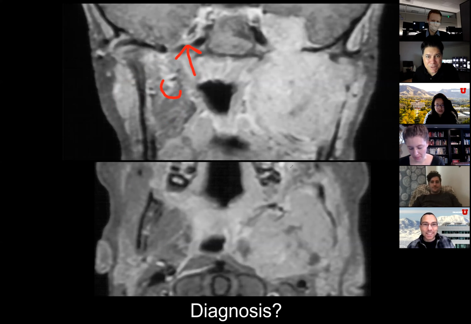What is that? The semi-lunar ganglion of what nerve? Of cranial nerve 5. And what is that inside of? The semi-lunar ganglion is inside of what? No, inside of Meckel's cave. Meckel's cave of the trigeminal cistern. Good. Good job.